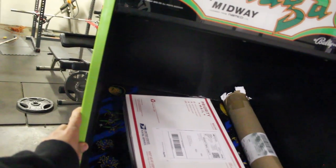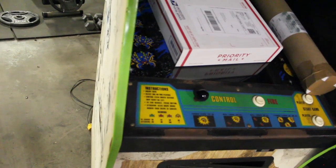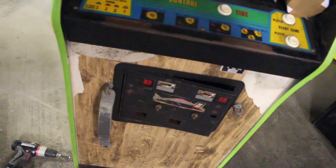She wanted to get him a Galaga for his birthday. And to save some money, I told her about a buddy of mine who actually had a Galaga inside of a Galaxian, and that I'd fix it up for her to save some cash. But yeah, so there's nothing we really need to do other than just paint the thing, replace some T-molding, sand off some rust, and apply side art.